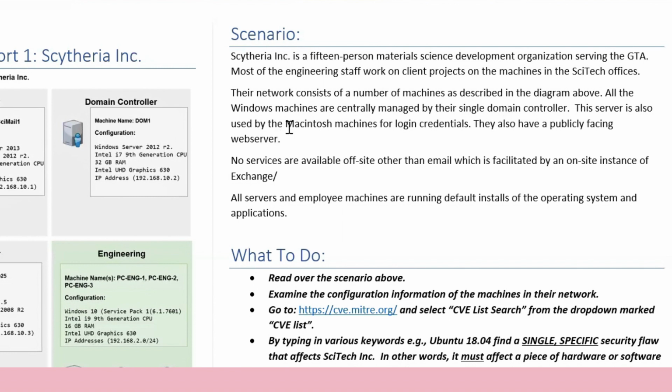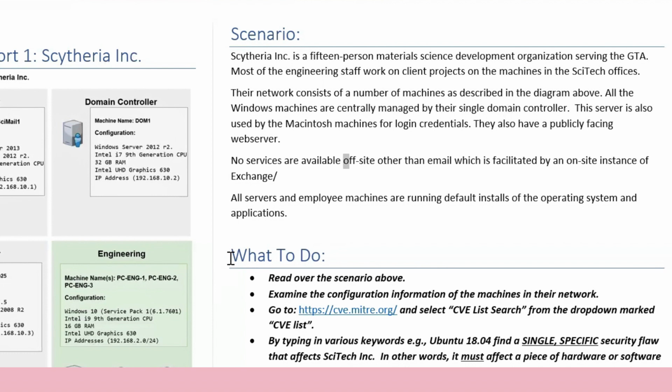This server is also used by the Macintosh machines for login credentials. They also have a publicly facing web server, maybe hosting their website. No services are available off-site other than the email, which is facilitated by an on-site instance of Exchange. All servers and employee machines are running default installs of the operating system and applications. So they are saying that all the servers have not been hardened, with no further configurations. It's just the way it came.